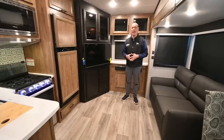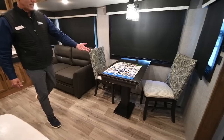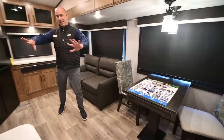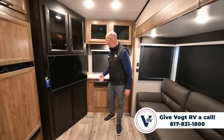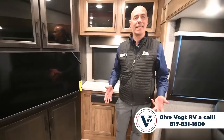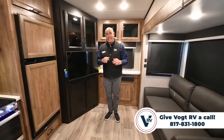Now we're on the inside of this 24RE — the very smallest fifth wheel that Jayco makes — and yet they make great use of the space. I have a slide out here which houses a sofa that converts into a bed, and a little table and chair set right here. Just look around: there's a nice spacious feel with that pantry behind it and a window in the back. Jayco's great about putting charging ports and power access everywhere. The overall travel length is really short — more like 25 or 26 feet once the fifth wheel portion is over the back of your truck.